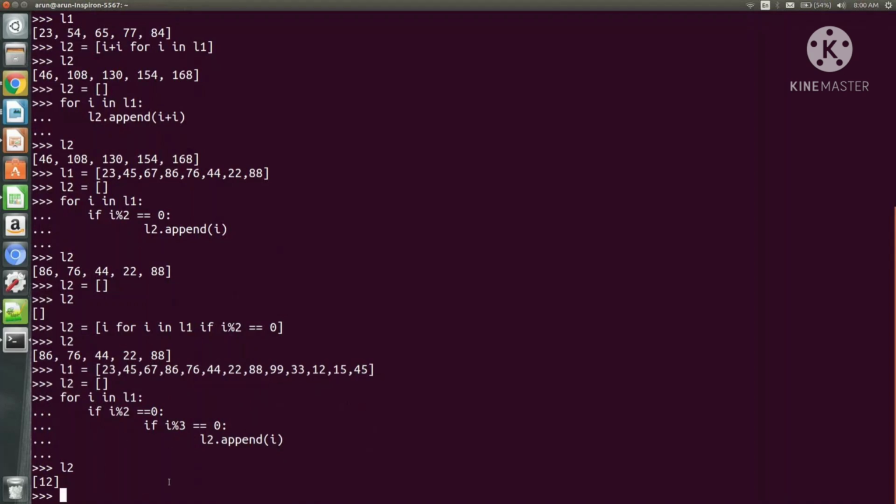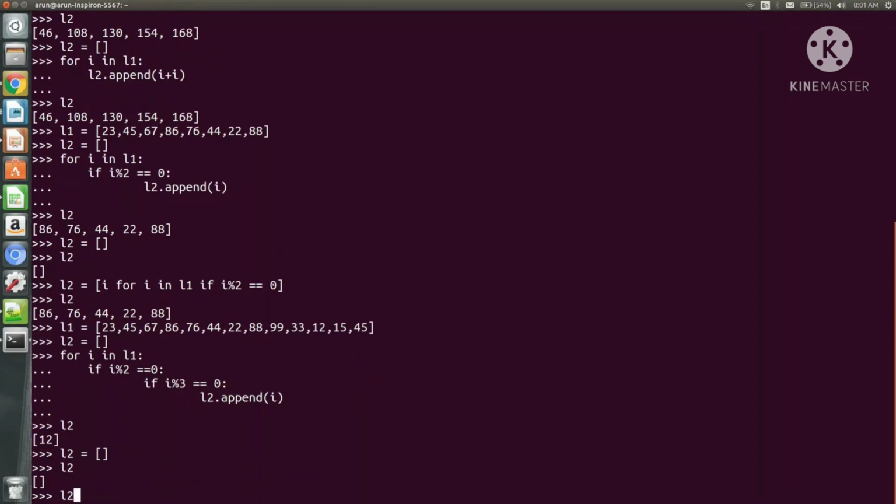So how to write the same using list comprehension also. I made L2 blank now. Now I will be initializing L2 with I for I in L1, if I modulus 2 is equal to 0, and I.